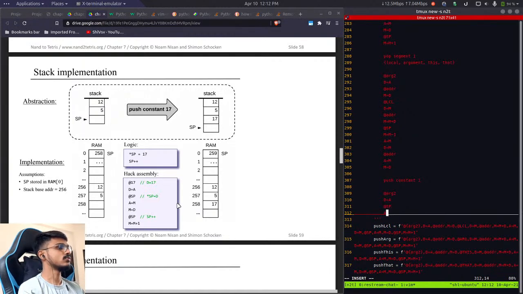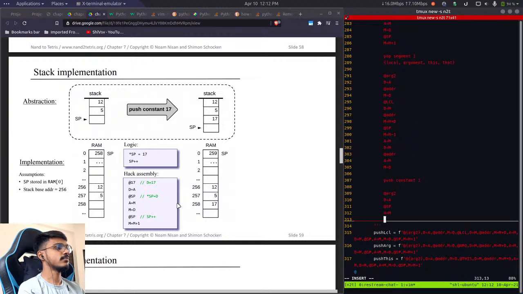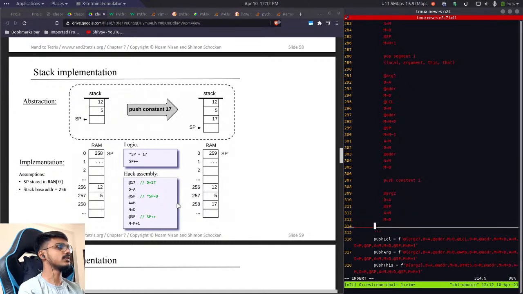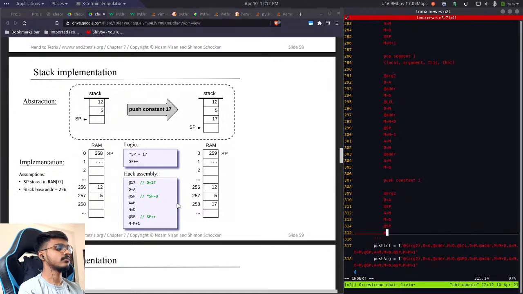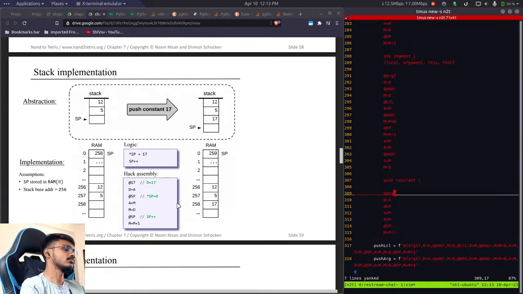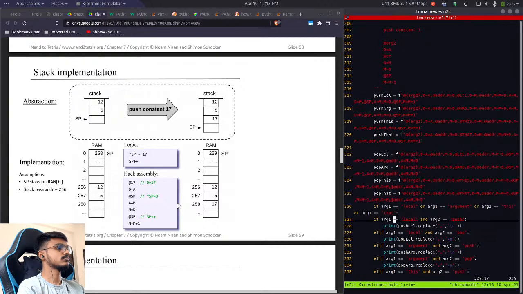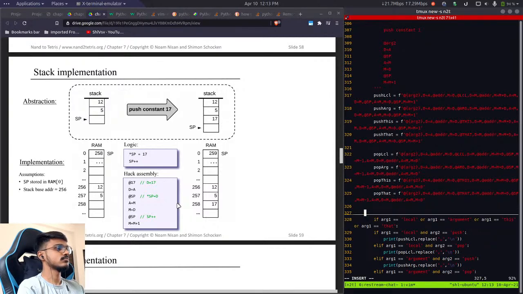So to store it, first we'll do A is equal to M, and M is equal to D. So D contains the value of arg2, and after that we'll increment the stack pointer. Okay, this is it for push constant. Push const is equal to.